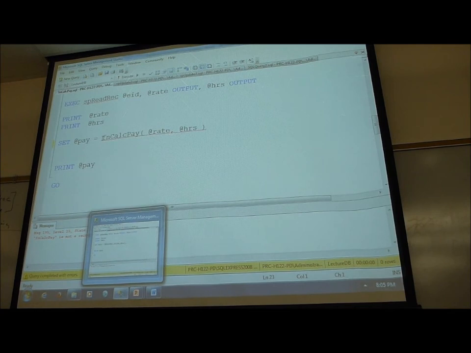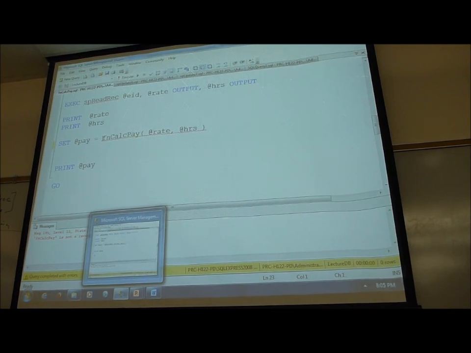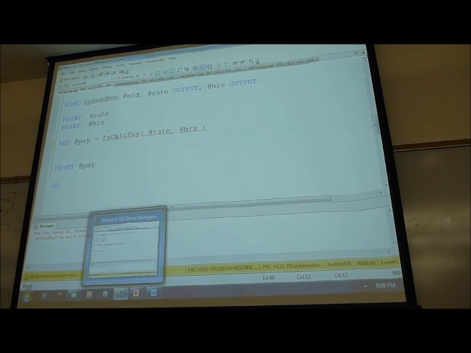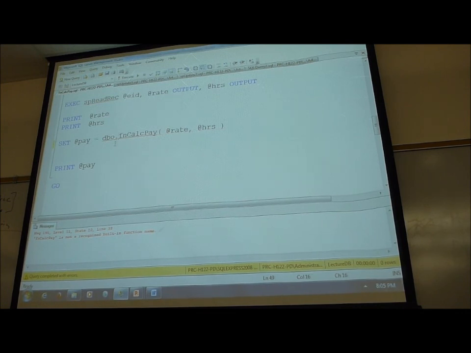No parentheses and no detail. Well, yeah, okay, on the store position. So if I go and do DBO, I think I discovered that because the first time I did this, I just did function.